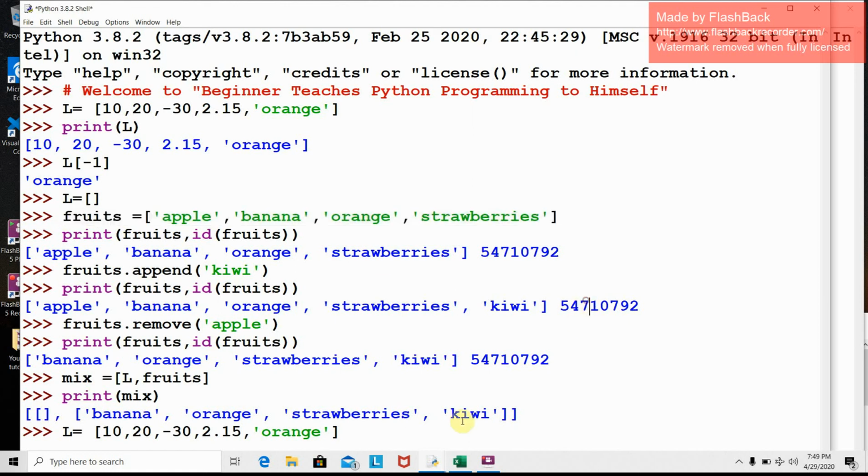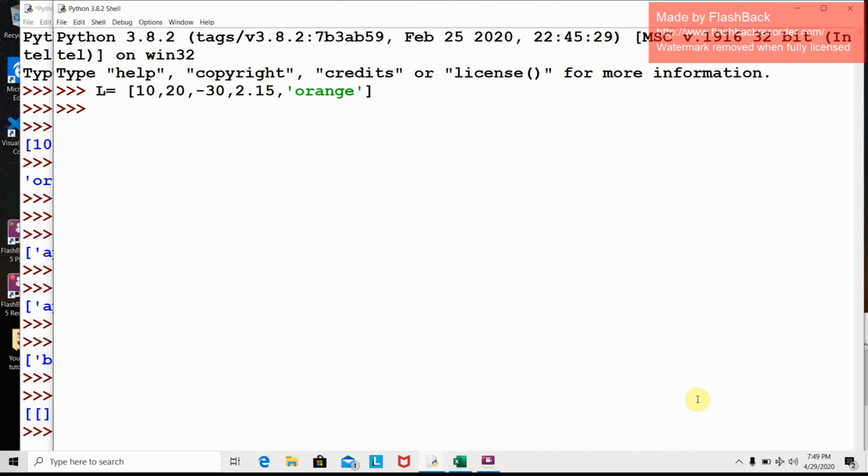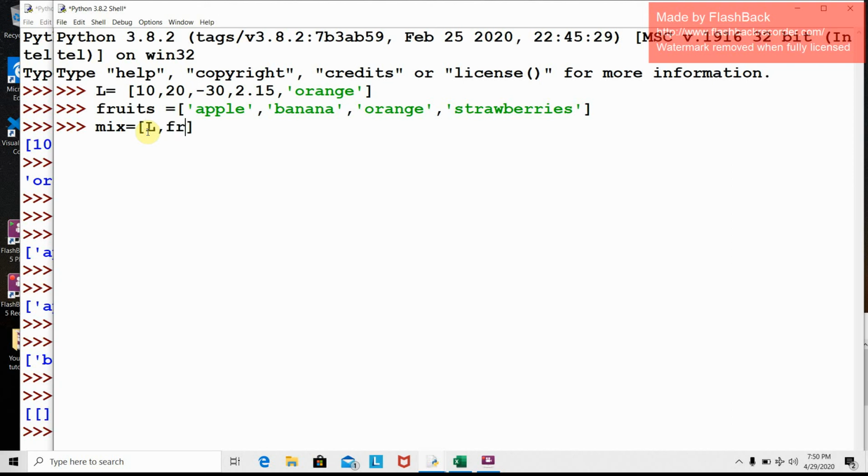Copy this, and I'll print in the new one. Okay, and now we'll make mix is equal to square brackets, and in that I will put L, and I will put fruits. Here I have to be particular about maintaining.